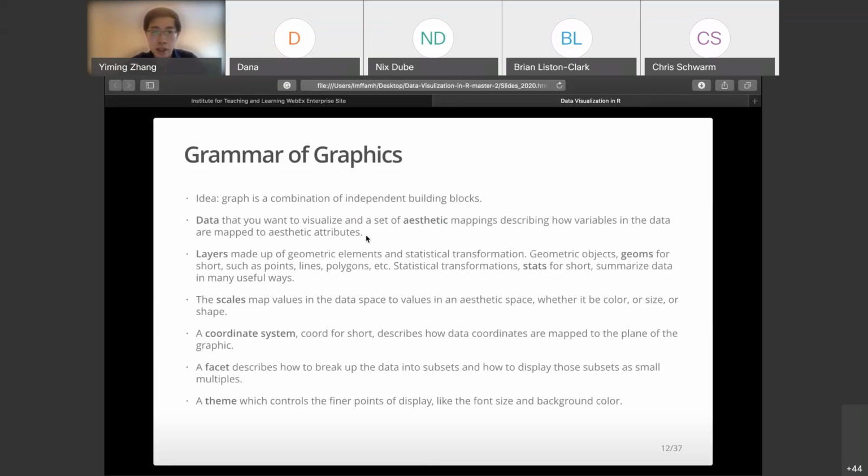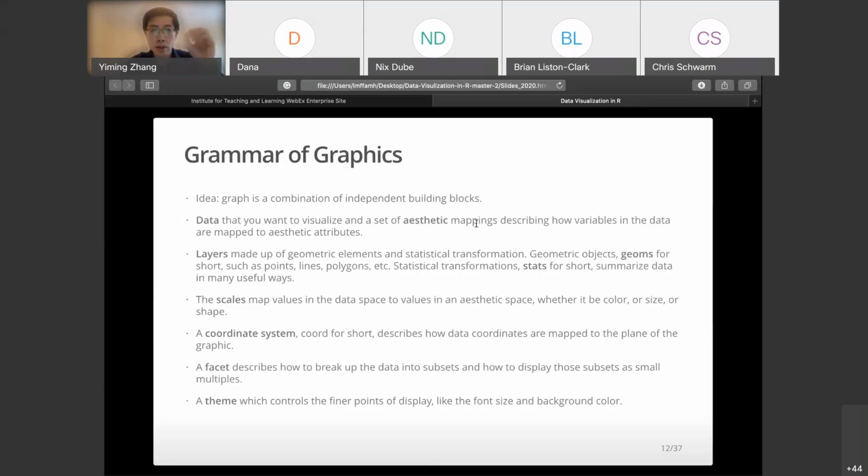So let's look at it in detail. The data is very easy to understand. Data is just the data you want to visualize. And there is a set of aesthetic mappings. What do aesthetic mappings mean? That means this mapping can map the variables in the data to some attributes in your figure. For example, in the previous figure, you want to draw the offensive rate on the x-axis.